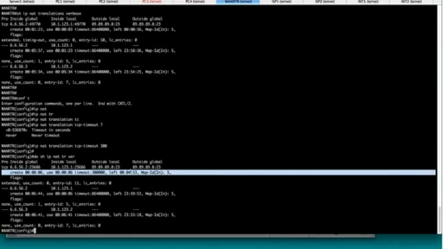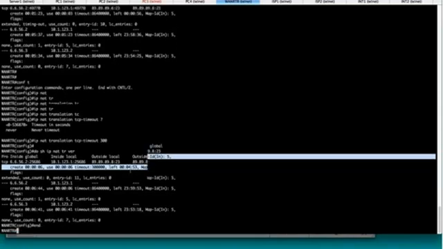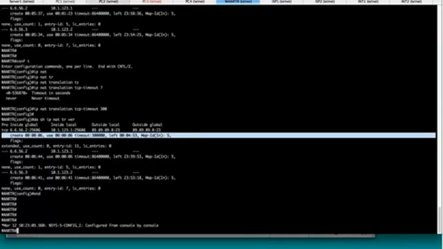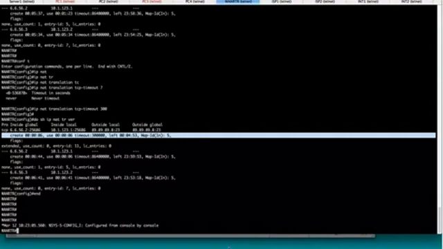So this way I can control, but I will have to know what type of application I'm running. Does that application send keep alive? That TCP application sends periodic keep alive. So this timeout should be a little more than that keep alive, right? Else I might see a lot of hung sessions. All right, so that was one session on this, and let me quickly pull up some more things.